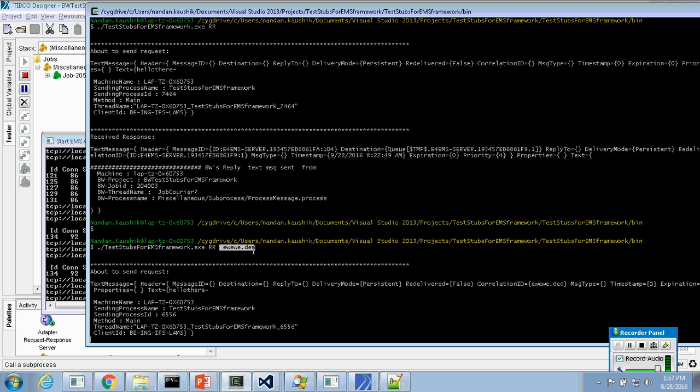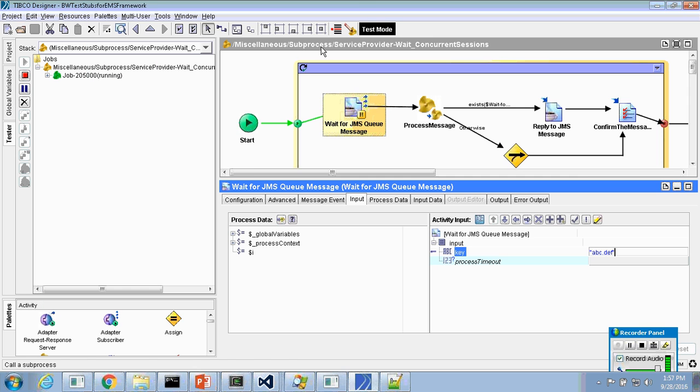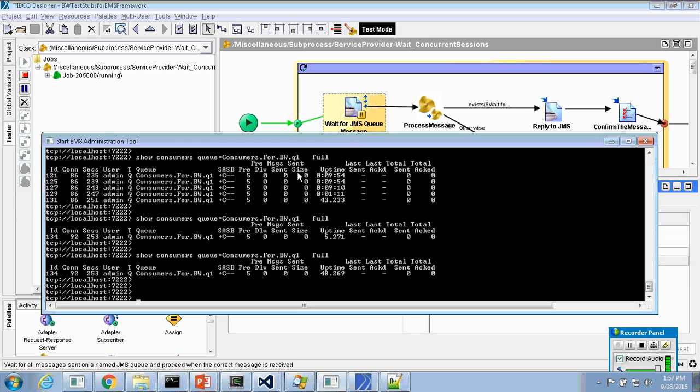Sorry, for the reply. But now only this consumer, which is this one, is listening on this queue. It might have seen the message, but it's chosen not to proceed ahead with this message because the correlation ID of this message doesn't match.